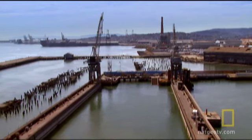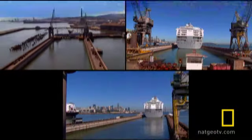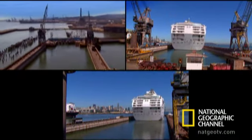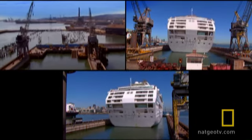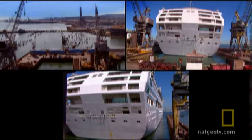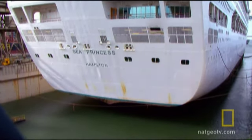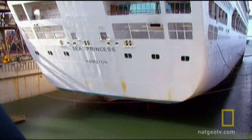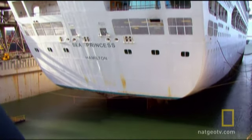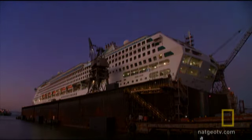The ship's half in, half out. You need to get all these lines on as soon as possible so the guys have control over the ship. It's a tight fit, but we make it in without a scrape. Now they have to pump out 20 million gallons of seawater to raise up the dry dock, and she'll be high and dry.